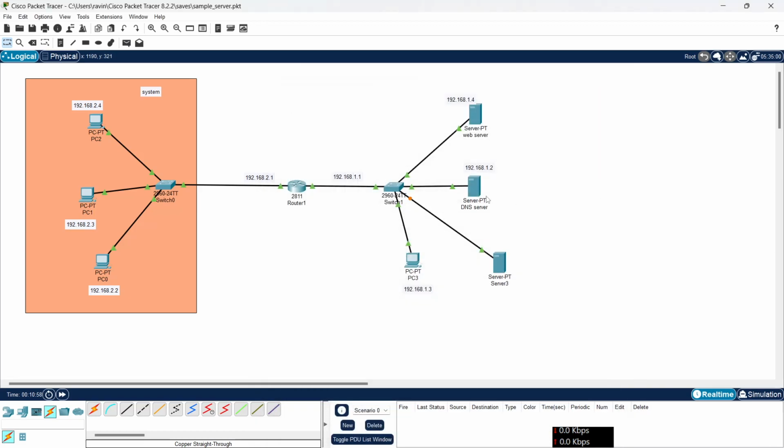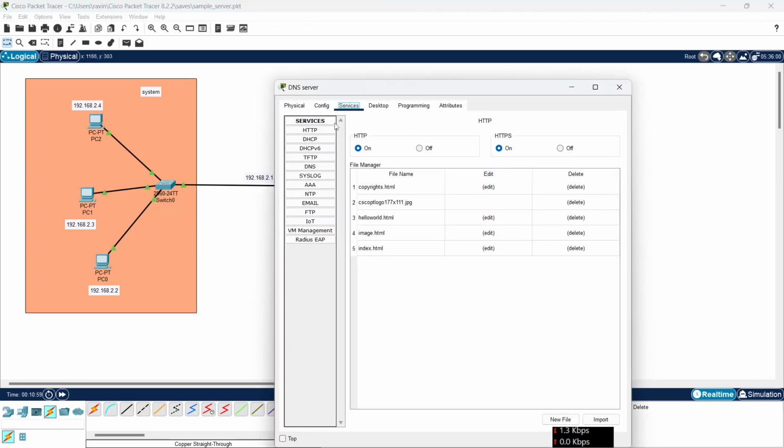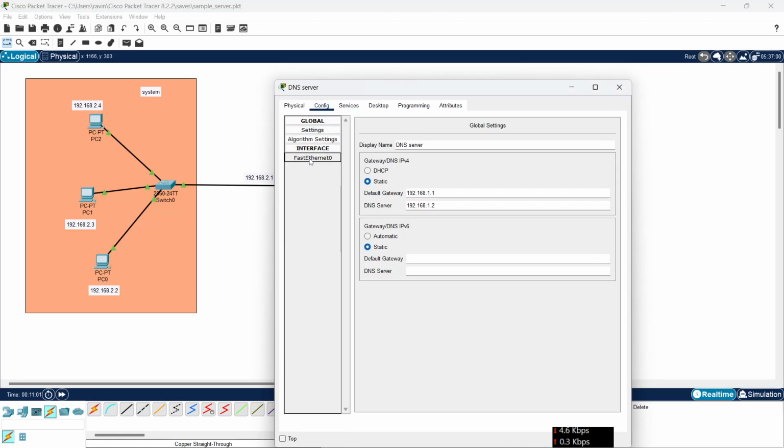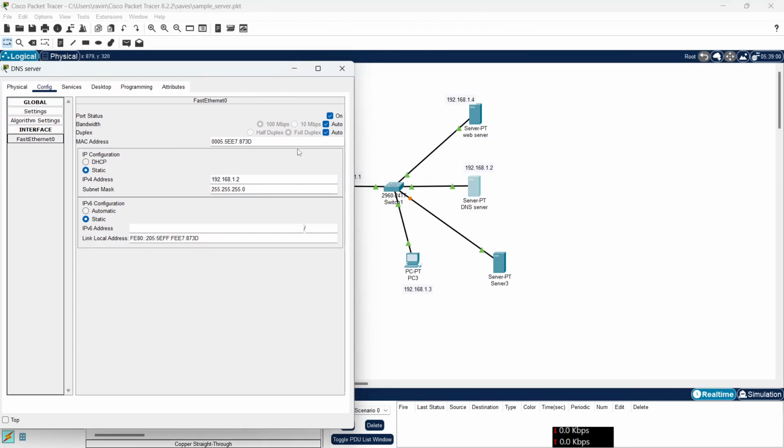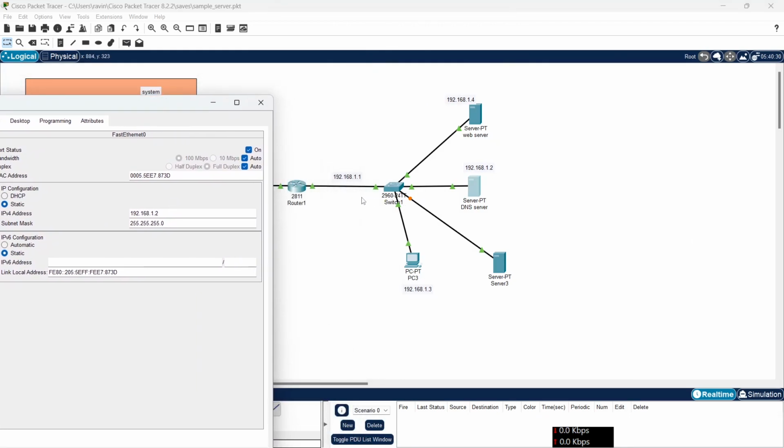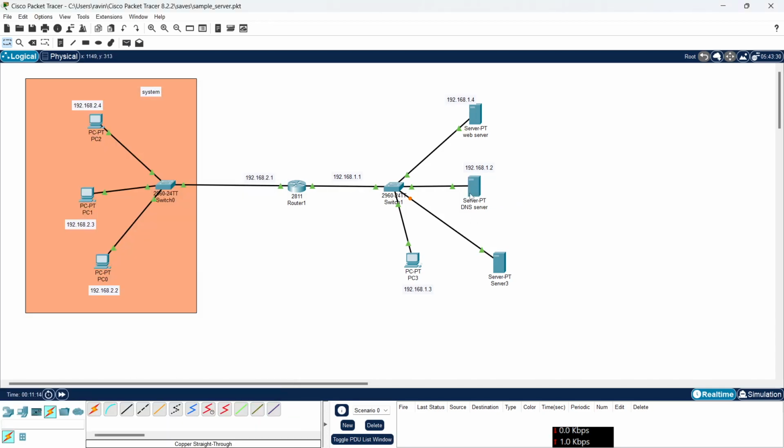Here I have already configured the DNS server. You just have to configure the fast Ethernet port. And here, as you can see, I have assigned the gateway, 192.168.1.1, and the server IP address will be 1.2.